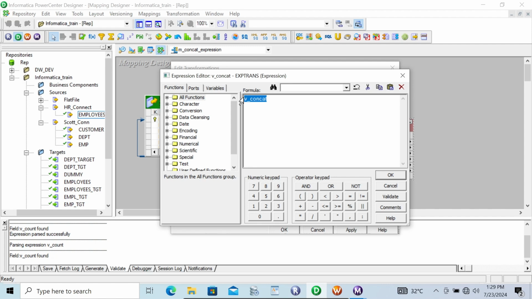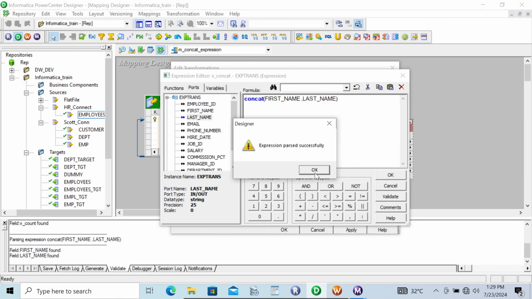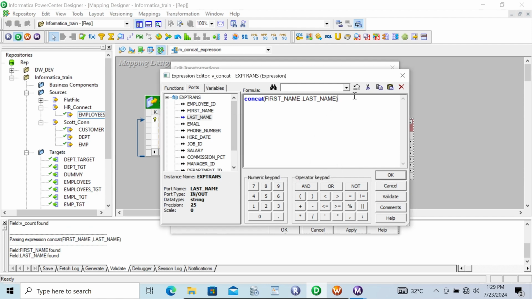Here you can use the concat function, and let's take first name and last name, separated by a comma. After that, let's click on validate.